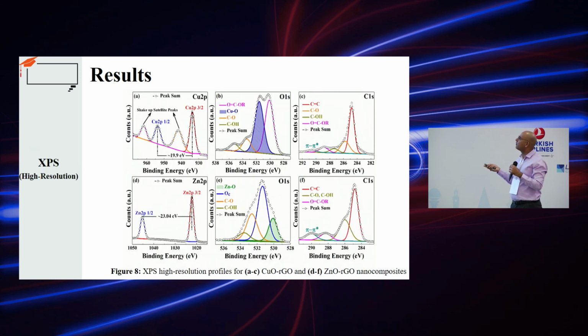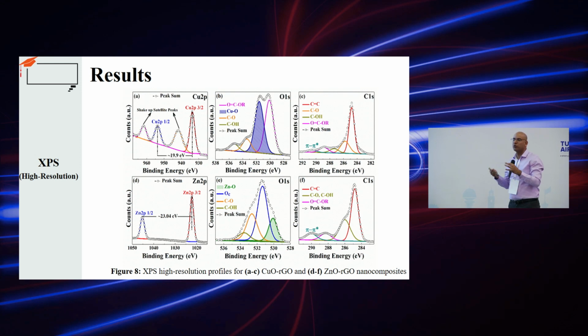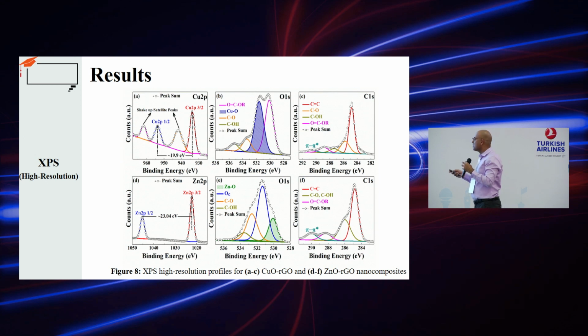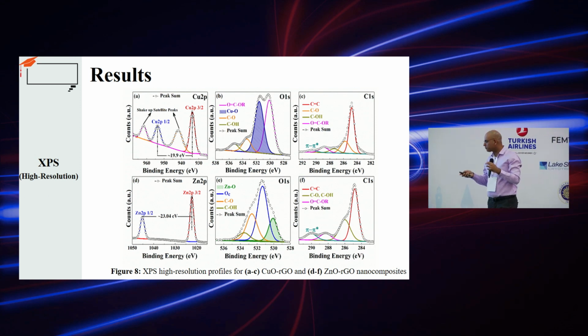Here we have high resolution spectra because we wanted to make sure for all the different ones. For example, for oxygen, we wanted to make sure that approximately at 528 or so we have an oxygen peak, whether it's a single bond or double bond, and if they are from oxides, what kind of oxide it is. Mainly it was copper +2 and Zn +2. Based on this difference here, for example, for zinc, the difference was approximately 23.04. That also gives you some impression that the zinc was present in the oxide form.